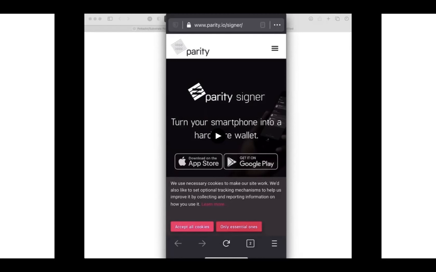I demonstrated using Parity Signer because I believe it's the most secure option that you have right now. The reason is that you would turn this device into airplane mode and it would be air gapped when you create that initial seed phrase. If you used the portal itself or the Polkadot extension to create the seed phrase, it's not going to be as secure if you then import that seed phrase into Parity Signer. So the most secure option that you have at the moment is to create that seed phrase on an air-gapped device and never put that seed phrase anywhere that is connected to the internet.